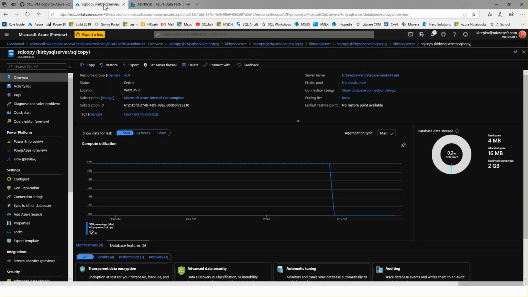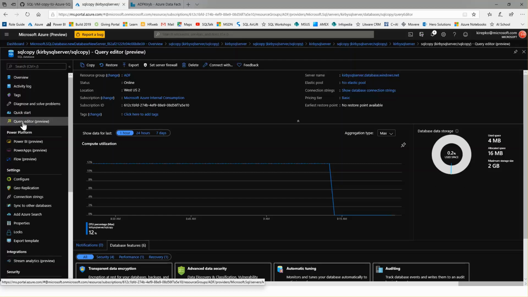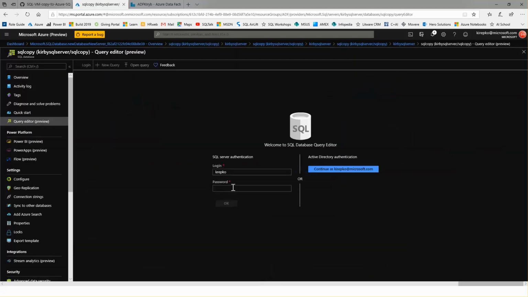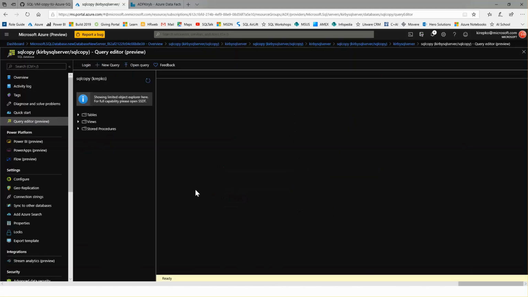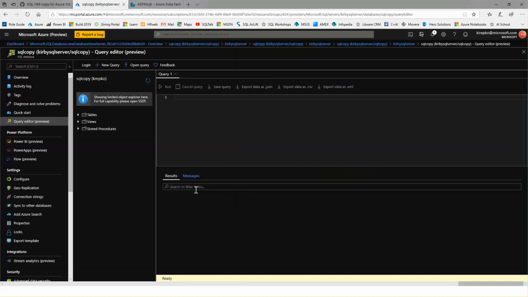So how do we do that? We're here in the database. You'll see Query Editor Preview in the left-hand menu, or blade as they call them in Azure. This blade here has this menu item called Query Editor. Click that, and then you'll be prompted to log in. Now, pro tip here, if you get a failure to log in, it'll say this IP address isn't whitelisted on the firewall. So whatever that IP address is that it's complaining about, go add that to the firewall like I showed you earlier. You just go to Overview and add that there.